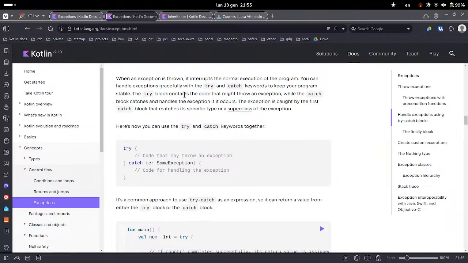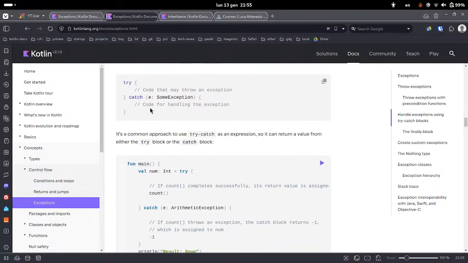The try block contains the code that might throw an exception, while the catch block catches and handles the exceptions if it occurs. The exception is caught by the first catch block that matches the specified exception or a superclass of the exception. Here's how you can use the try catch keywords together.